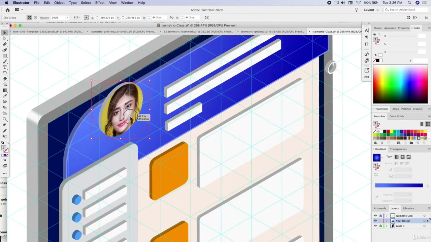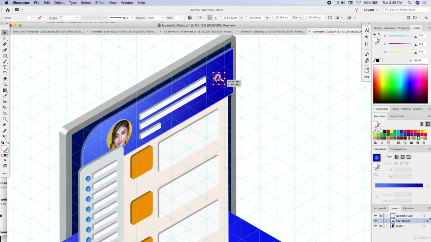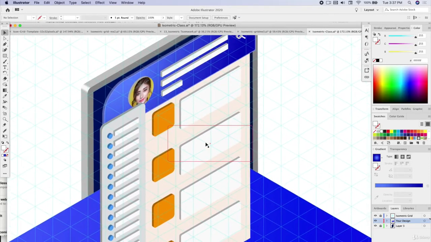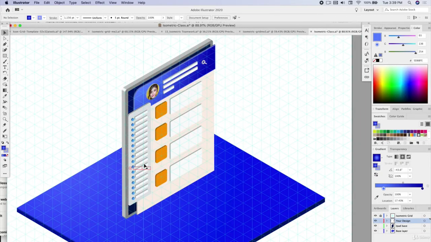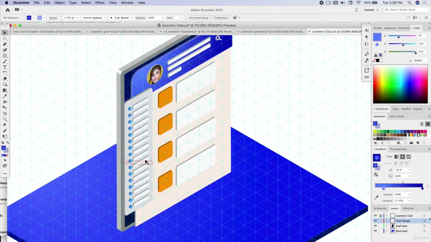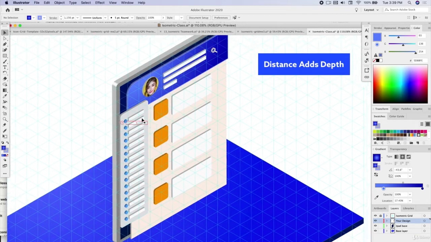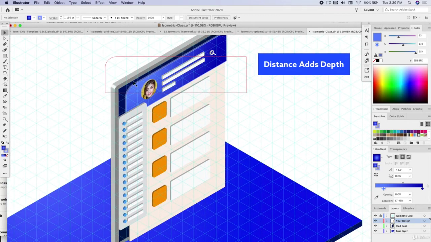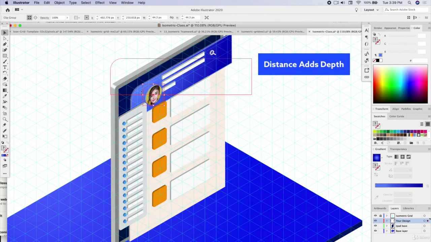Let's bring in our profile pic. And we have our little icon here. Little search icon, just slowly building this out. We can always change this corner at any time on the original shape and it'll update right there. And change the sense of depth as dramatically as you want to by bringing more distance between each layer. So right now everything is kind of tight, but I'm just pulling this layer away from this one by bringing it forward to add more of a dramatic sense of depth.